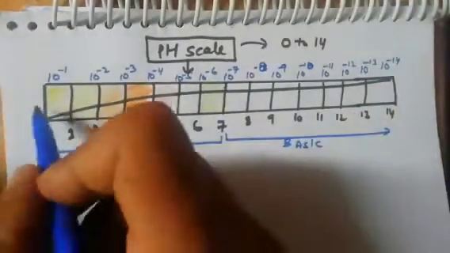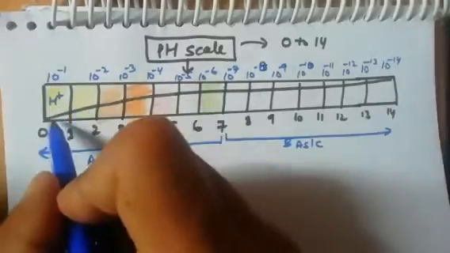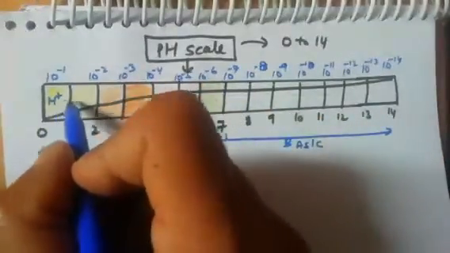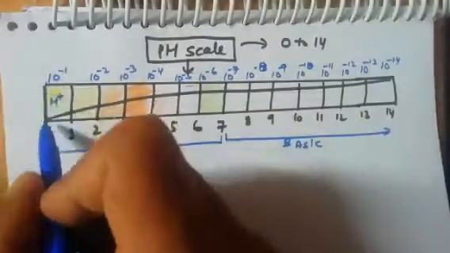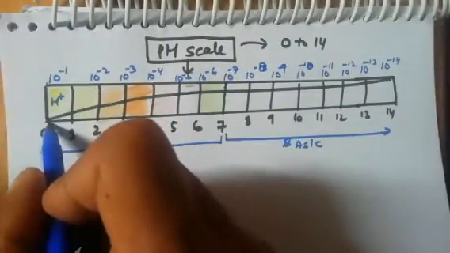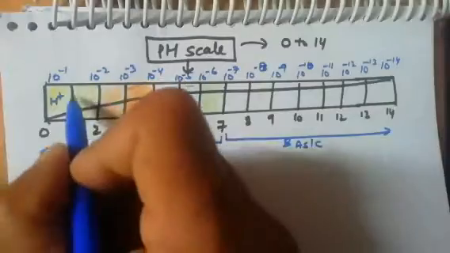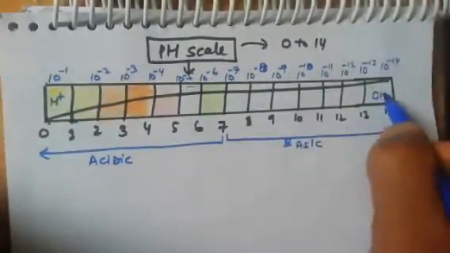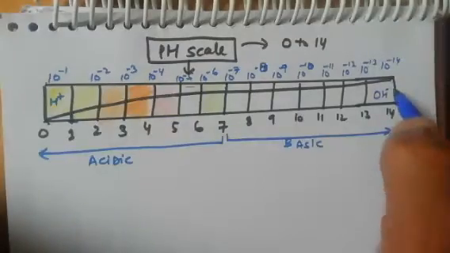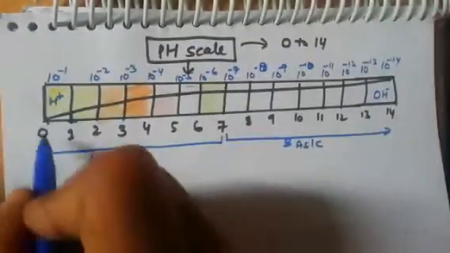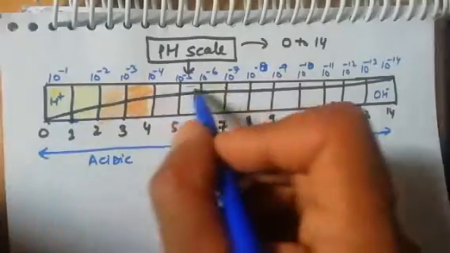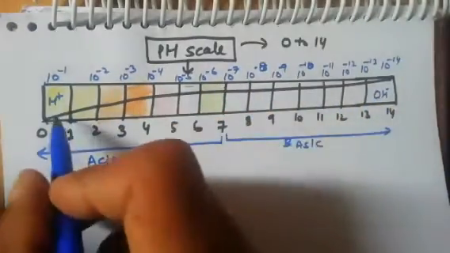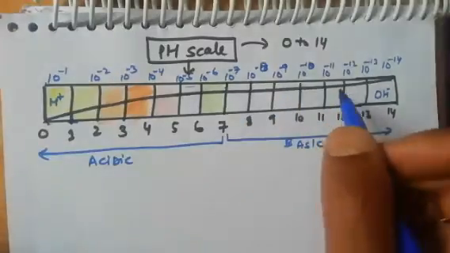Now what is the meaning? This line is representing, if we look above this line, H positive. Here you can see 100% H positive is there, which means 0% OH negative. If there is 90% H positive, then 10% OH negative, like this. In the end you can see 100% OH negative is there. It means that with the decrease in H positive there is an increase in OH negative, or with the decrease in OH negative, the power of H positive is increasing.